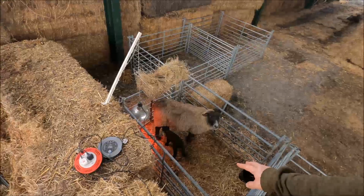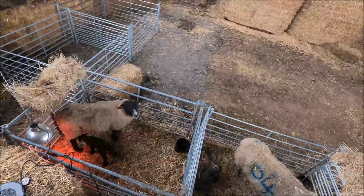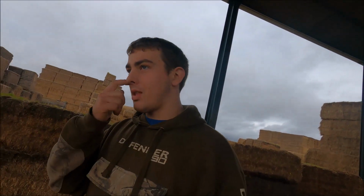Yeah, it's asleep. And then we had this set of twins, and these 3 pens, they were all one male, 1 female. Yeah, nothing wrong with them. One of the ewes has got mastitis in one side of her udder, and then one of them we've had this problem before. Their eyelids are turned in, and it makes their eyes weep. And if it's really, really bad, which we haven't luckily so far, it can actually eventually make them blind.